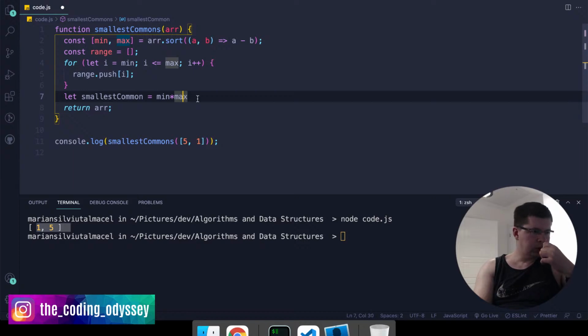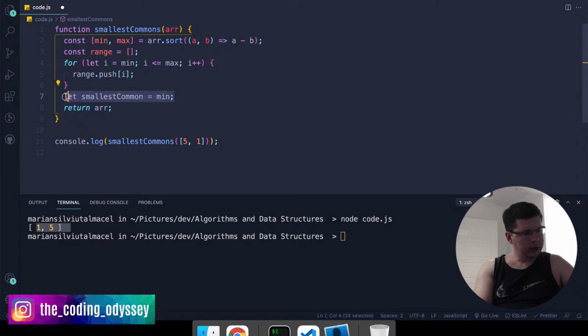This one seems a bit weird. Well, let's just say let smallest common equal to min.